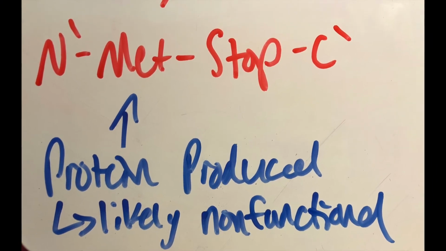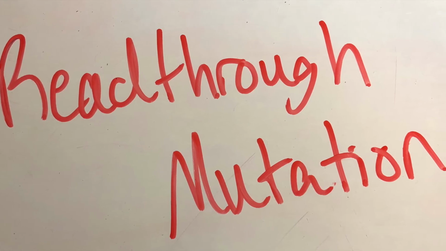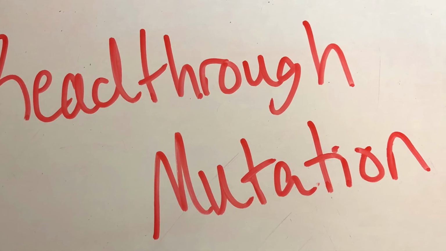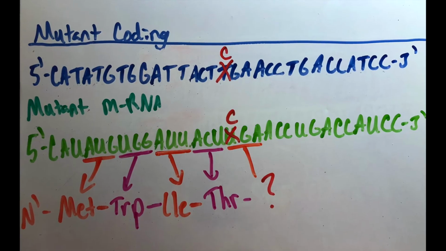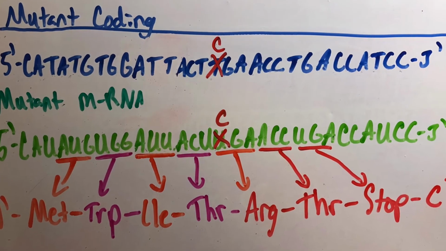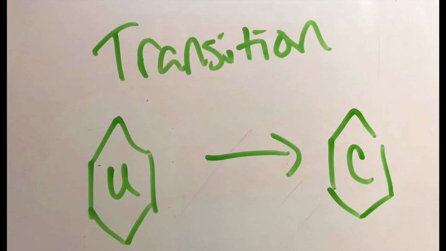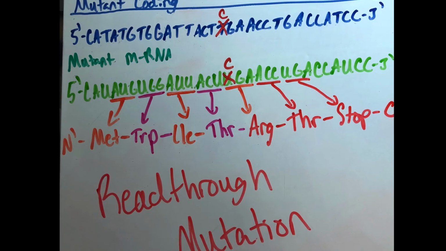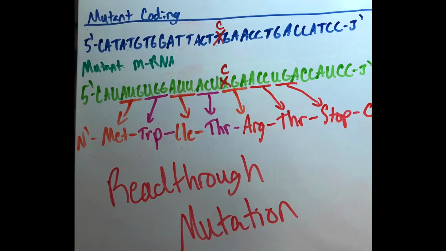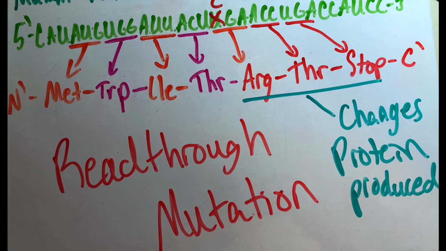a non-functioning protein. The final point mutation is called readthrough, which is where a mutation occurs in the stop codon, causing it to be changed to another amino acid and the sequence continues beyond its wild-type termination. For example, in this strand, the UGA of the wild type has been mutated to CGA to produce arginine in a transition mutation from U to C. Without this stop, the amino acid threonine and a stop codon would be produced. The additional amino acids may impact the function of the protein.